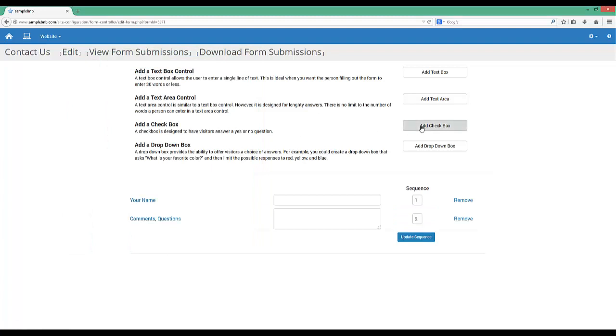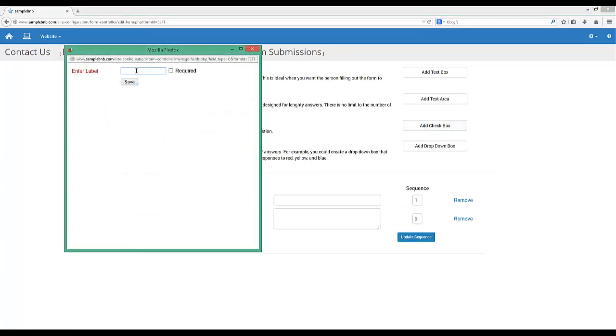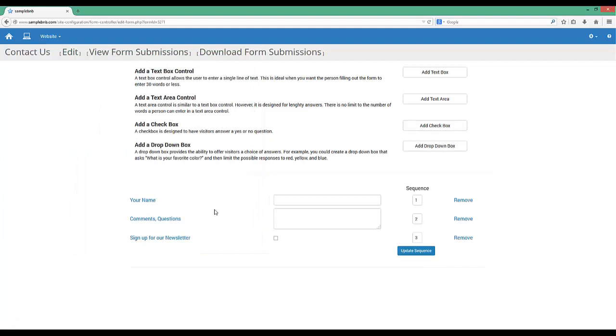Now let's do a checkbox. Let's say, so this way we're giving our users a quick and easy option. They can just check the box, and then we will know that we should add their email address to the list for our newsletter.